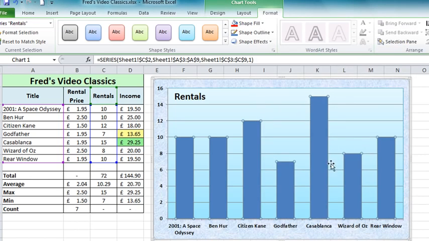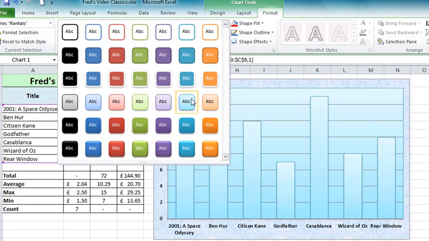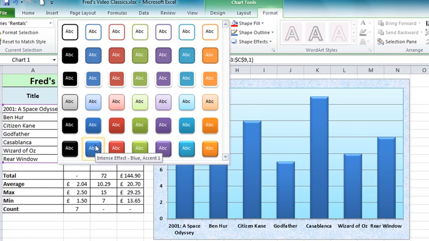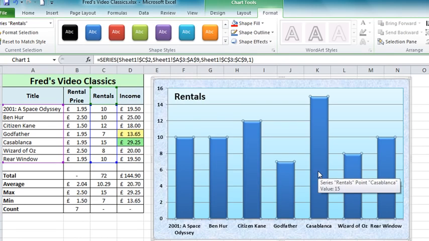And now I'd like to change the colour of the bars. So again, here I make sure I have the Format tab selected in the Chart Tools section. In the Shape Styles again, click on the drop down, and again you can see as I move the mouse over we get this live preview. Light blue on light blue doesn't look very good, so what I'll do here is choose one of these bottom options, and as you can see you get this quite nice 3D effect on these ones. So I'll click on that dark blue there, and there are my bars formatted.